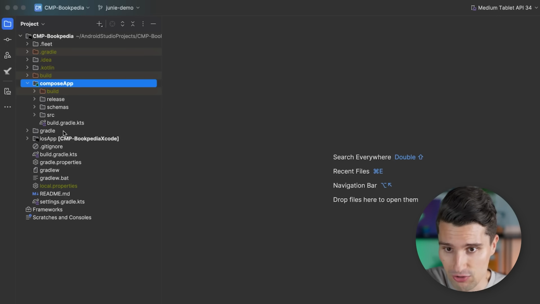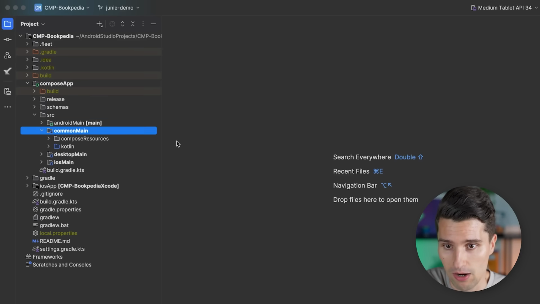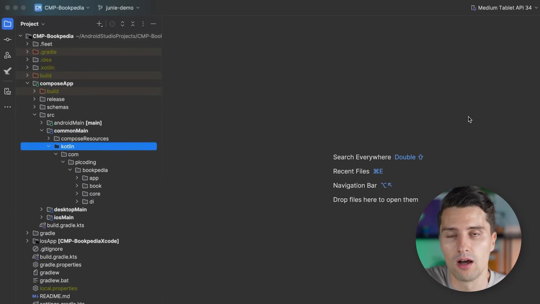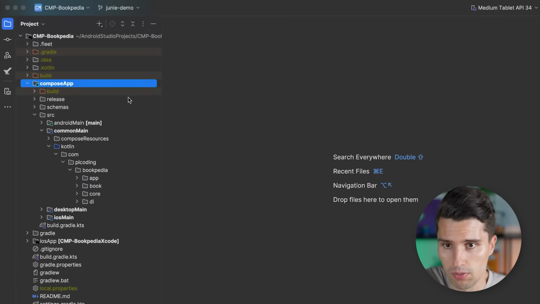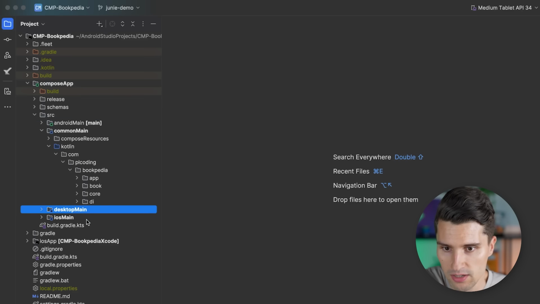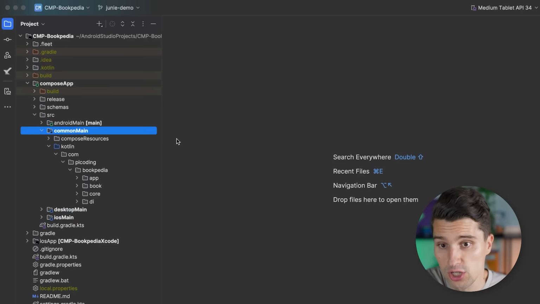Big recommendation here if you want to learn Compose Multiplatform. But I really just want to use this project as an example to showcase how I would now use an AI to really learn something. So you can see this is our project structure here. We have one Compose app module with our typical Kotlin Multiplatform structure. We have an Android target, desktop and iOS, and of course the shared code.